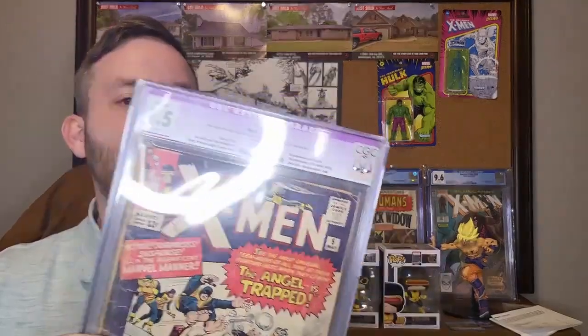I'm gonna take it, and I didn't pay terribly much for this. I'd have to look over my notes. I spent so much money on just this one auction. I think I'm probably close to $2,000 into it, but 40 books. So I mean, 39 books. It's roughly about $50 a book. So again, I will buy that any day of the week, twice on Sunday, as long as I can get it for a fair price. So X-Men number 5. All right.